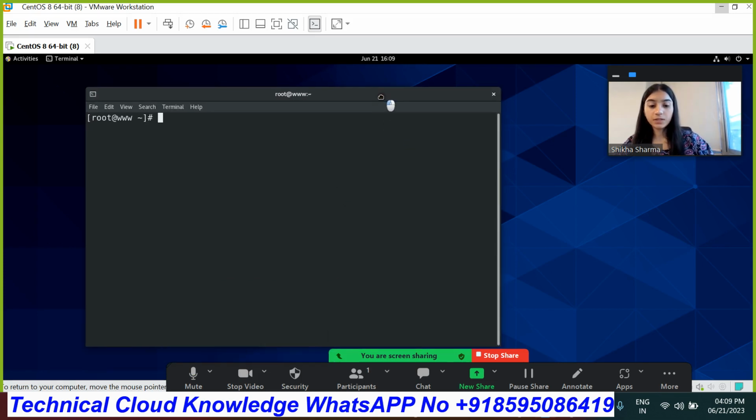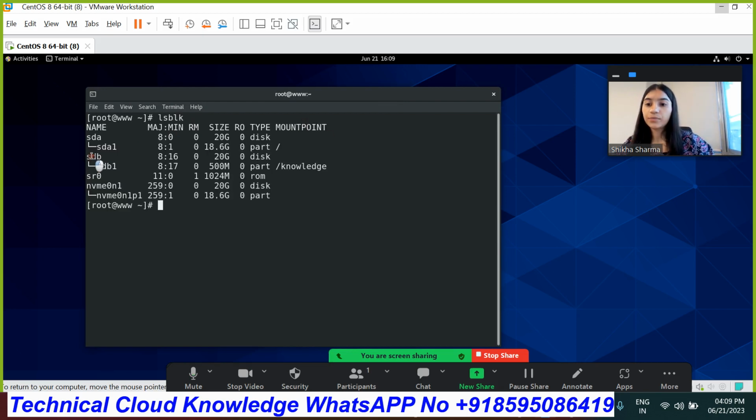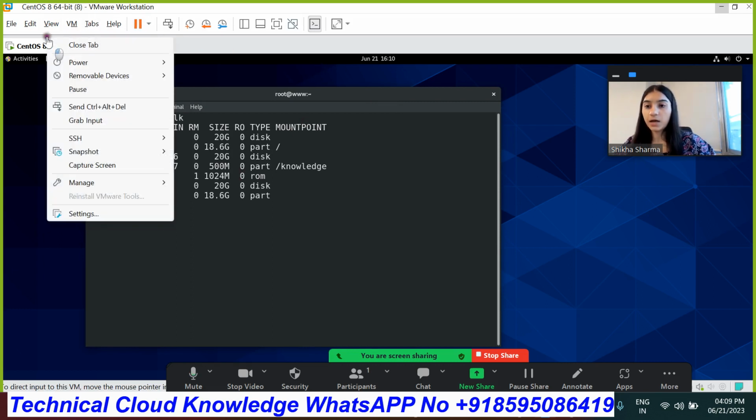Okay. So first let's execute the lsblk command. See here, this is our sdb hard drive and it has one partition. Now we are going to add another hard drive.